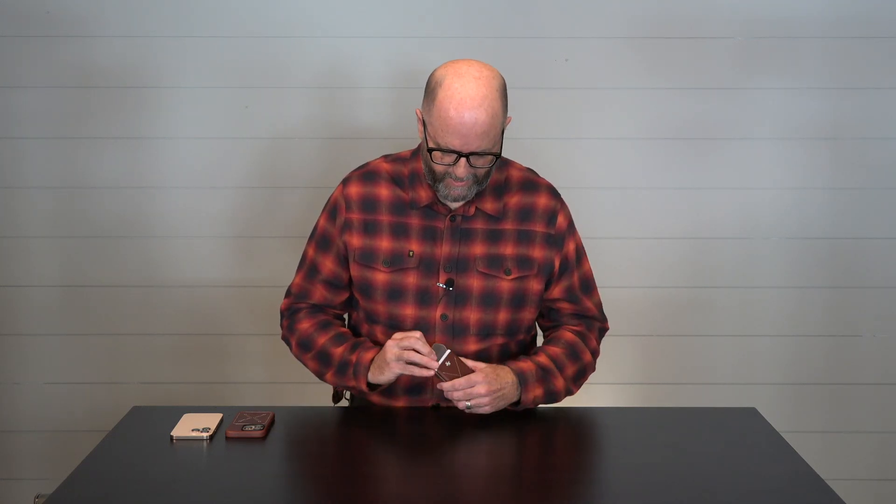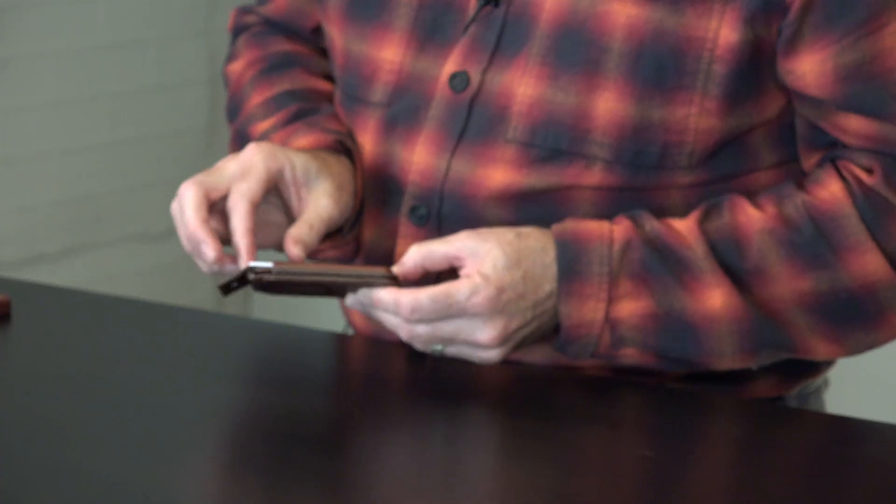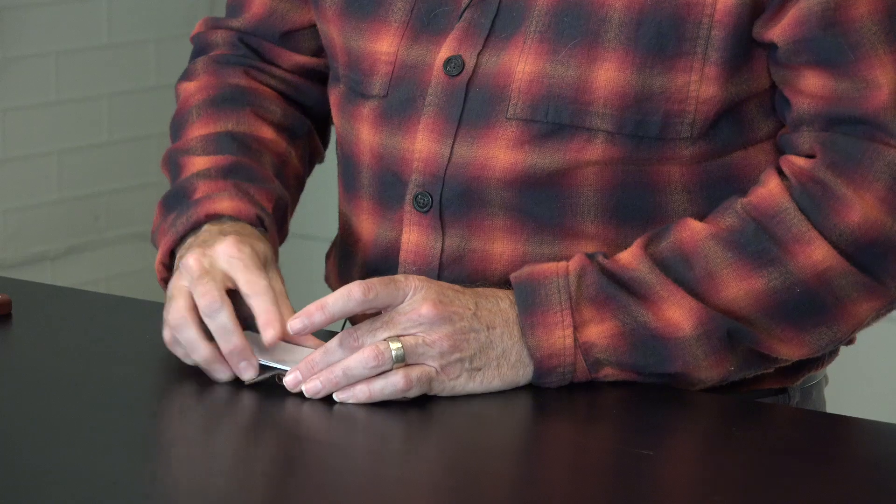It is practical beyond belief. This holds up to four cards — you could get five, but that takes some time to stretch it out. We start with three to four for sure. It has a nice button snap and a little thumbnail at the bottom so you can open it up and push it out. I've got easily three credit cards in there, plus an ID. Snap it shut — it's not going anywhere. We're really passionate about making sure stuff stays secure, so we love this button snap.